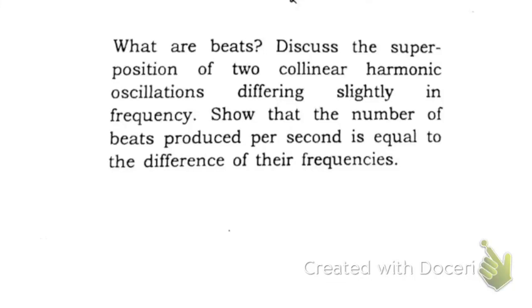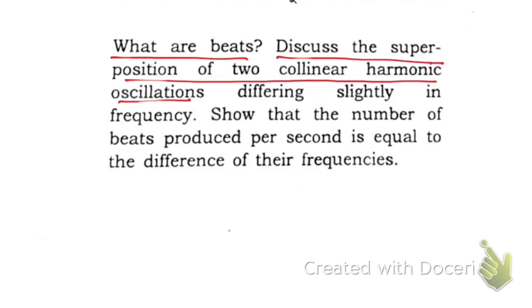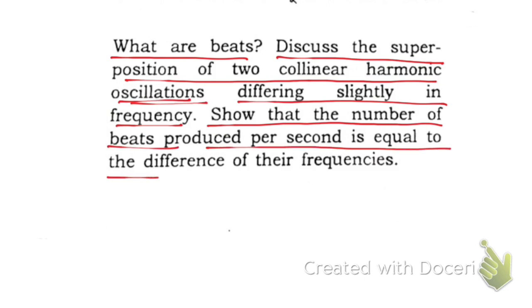Hello friends, in this video we are going to discuss what beats are, and also the superposition of two collinear harmonic oscillations differing slightly in frequency, so that the number of beats produced per second is equal to the difference of their frequencies. So that's what we're going to discuss in this video.